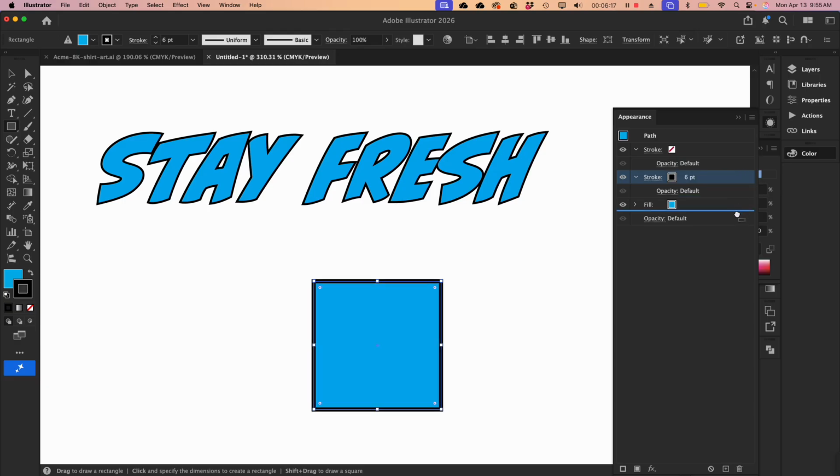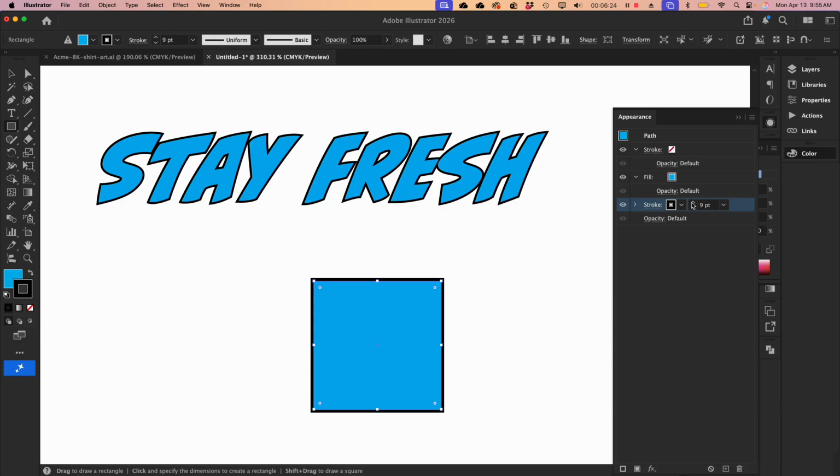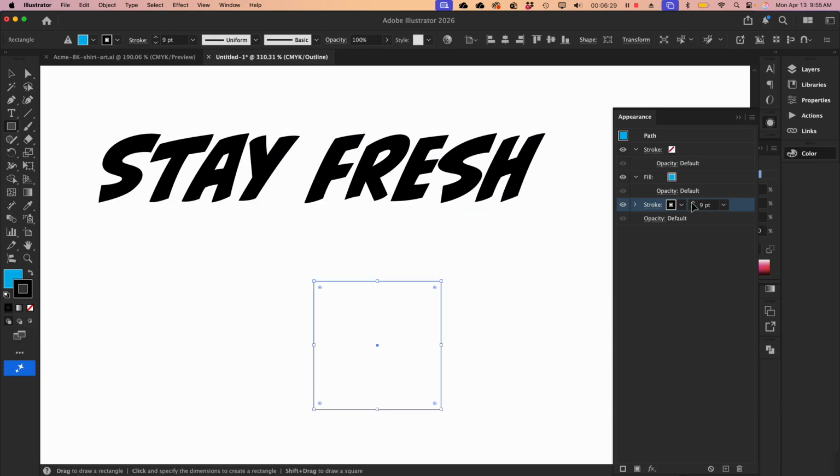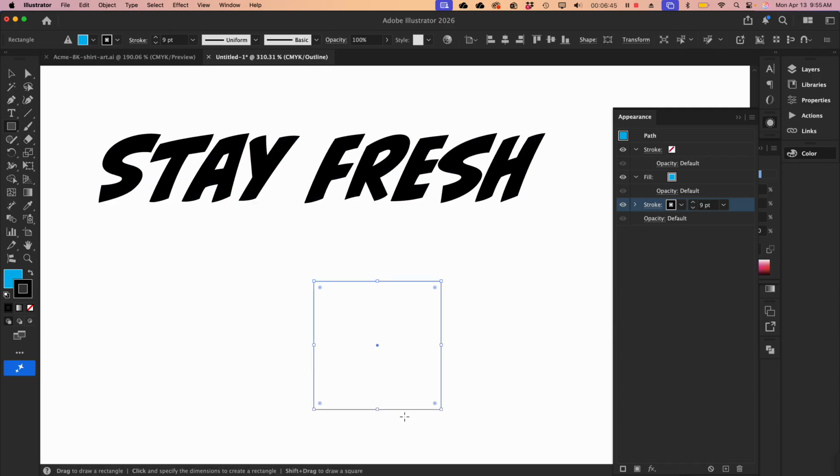And I'll drag it below the fill. This will layer things out. If I look at it in preview mode, I still have a simple shape. So as I work through this panel, that's what I'm going to continue to see. No matter what I add or what I do here, if I go back to outline mode, these are always going to be original shapes.